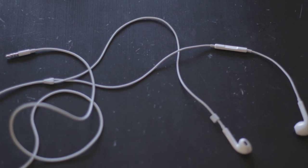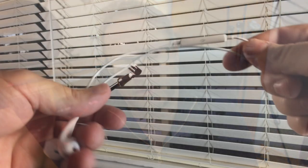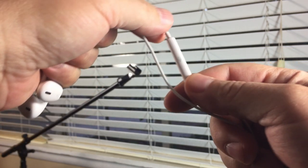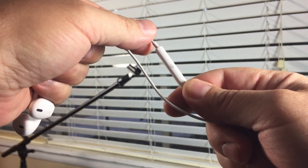Another alternative for miking, if you're using your iPhone, is to use these iPhone headphones if you've got a set. I bought a pair of them off Amazon Prime. I think I spent like $13 and got a couple extra pairs just for this reason, because I used to use these a lot, especially in the beginning. And this little rectangular piece on the wire of the earbud is a microphone. You can see the icon there that even shows that it's a microphone, so you can use it like a lapel. So here I am wiring myself up.